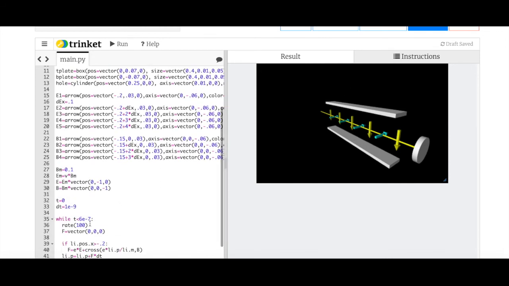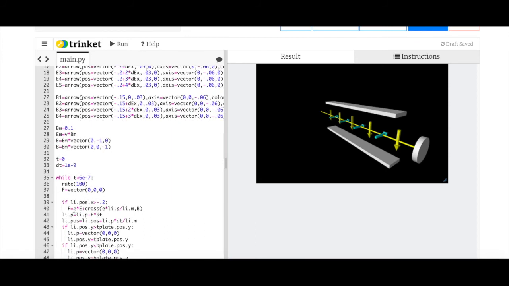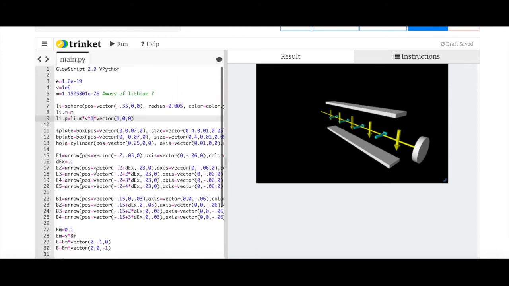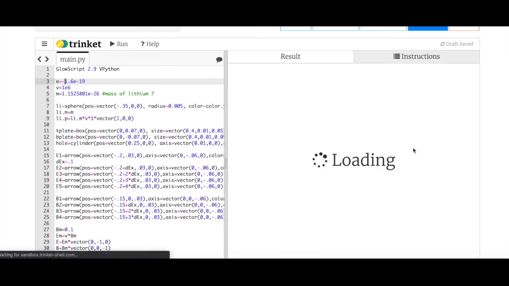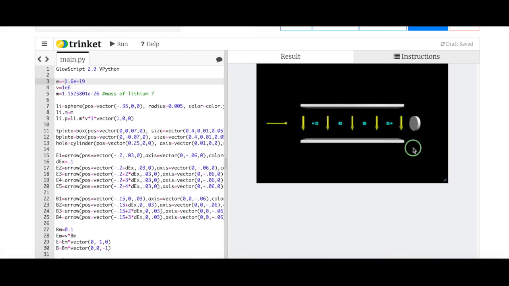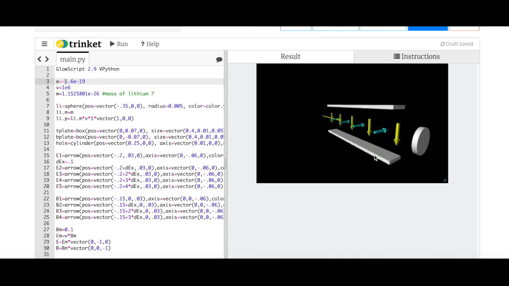Let's do this. How about this? Let's change the magnitude of E. Actually, I need to do it up here. Let's just say E is negative, so it's an ion. What will happen? See, it still works. There's no deflection because the electric force is going to change direction, but so is the magnetic force. So everything's cool. So let's put that back the way it was.